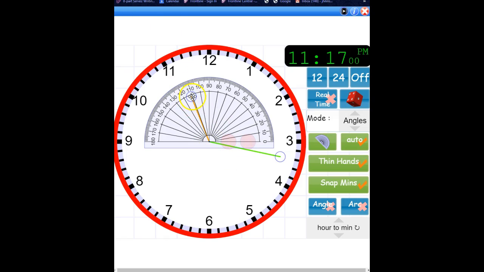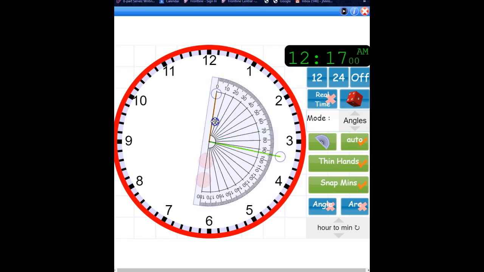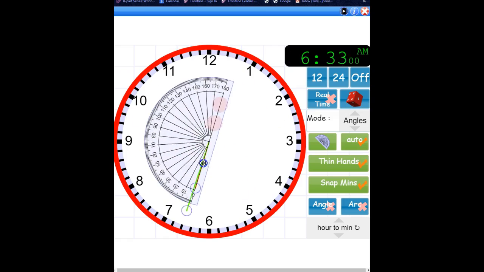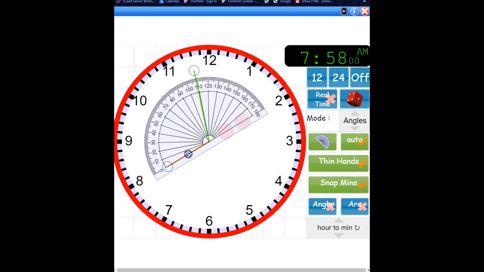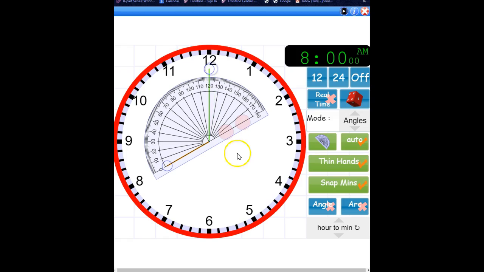Move the hands of the clock forward until you get to 8 o'clock. It's going to be easier when you get close to use the minute hand because it's not quite as fast. Now we see that the line that the hour hand creates is aligned with that arm of the protractor, and we can do an accurate reading now because it is properly aligned.